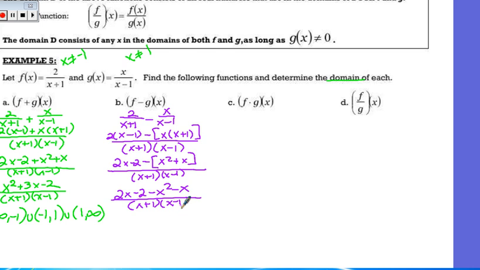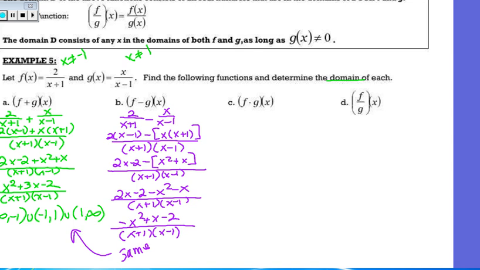And the last thing we need to do is combine up like terms. We have minus x squared plus x minus 2, all over x plus 1, x minus 1. Remember, it's denominators and radicals that concern us here. So I'm only looking at this denominator. Nothing new has been added in but the minus 1 plus 1. So this guy would have the same domain as this guy over here.